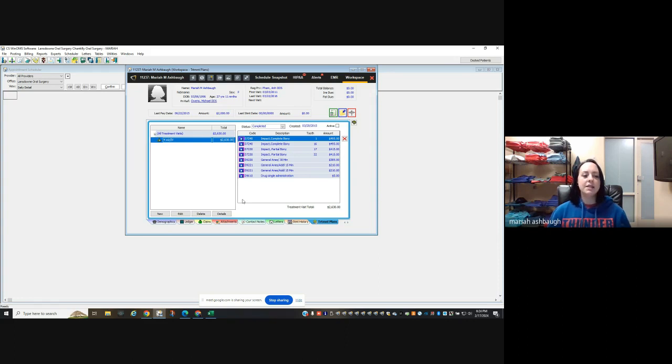If there's something in their chart that says they can't have lidocaine, maybe it's an alert, maybe it's part of their health history, maybe they have some sort of cardiac issue that we really shouldn't have been giving them lidocaine, or maybe they have an allergy to it. If you didn't look, then we end up giving them lidocaine, and it's a never event. It's something that should have never happened in the first place. So you will always look at your account first. The order that you're going to do that is you're going to open the account, look at the alerts and see if there's any allergies, anything that's of concern.